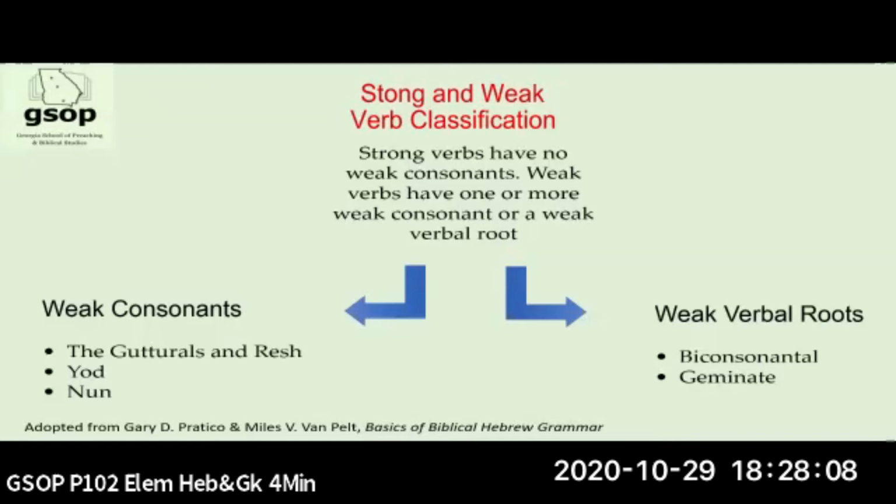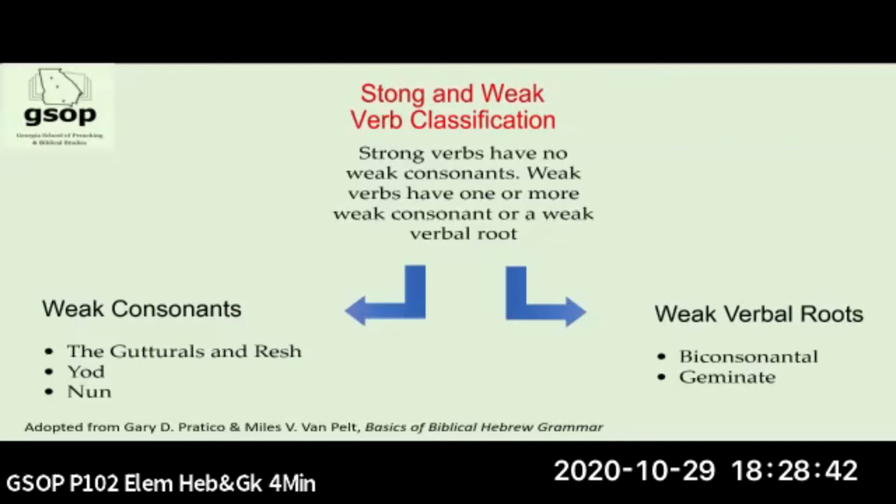Just like in English and in Greek, there were certain letters that were used earlier on that aren't used today. Even in English, if you go back from Old English to modern English, there's a change in the alphabet. I'm not so sure about the vowel system in English, but there's a change in alphabetic systems over time. And you have that in both Greek and English, as well as in Hebrew.